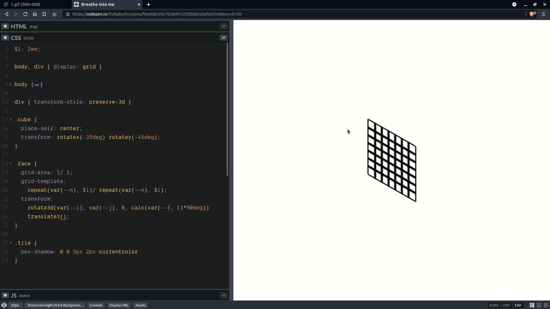Now half a face edge length is going to be half of the number of rows or columns n times the tile edge length. So that's going to be calc half 0.5 times n times the tile edge length.